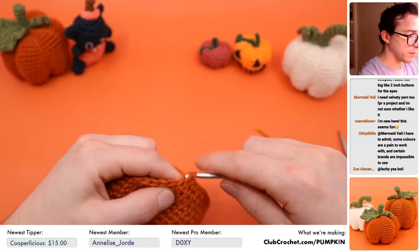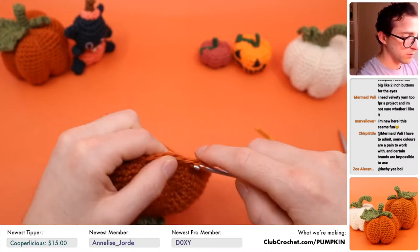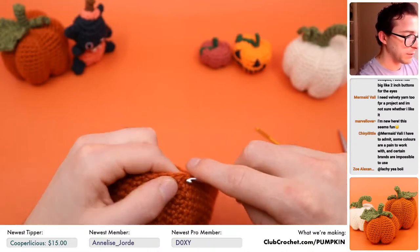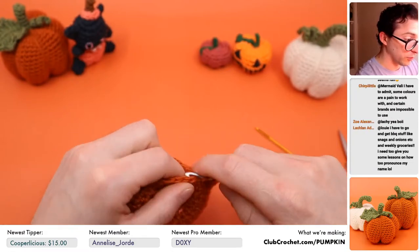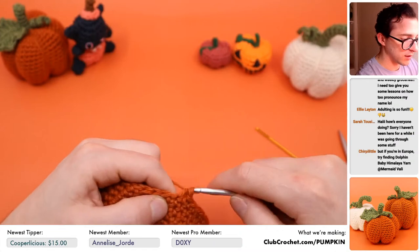Yeah, I gotta try that velvety yarn as well. It seems kind of fun to use. I really like the idea of taking all my little tiny crochet patterns that take no time at all and making them with big yarn to just make giant amigurumi super duper easy. I see so many people doing that with the Triceratops and the T-Rex. And it just looks like such a good idea.